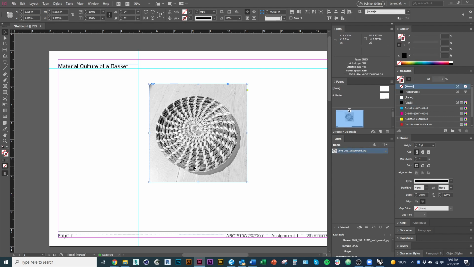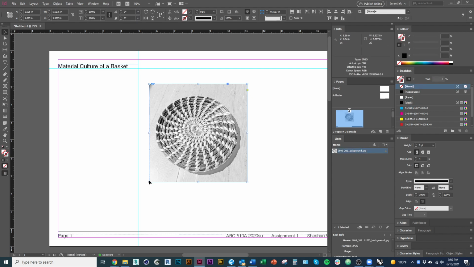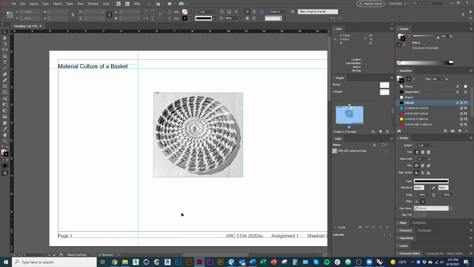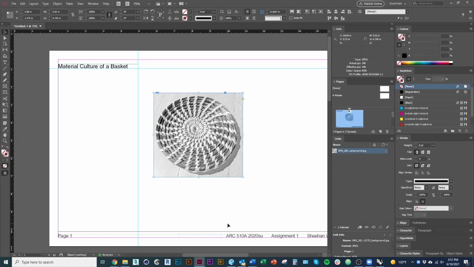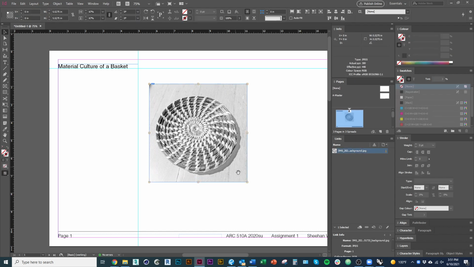Now, when you are editing images and placing images in InDesign, there's actually two outlines that you need to pay attention to. One of them is every time I select an image, I get a blue outline. The blue outline is actually what's called, I forget what it's called, a cropping boundary. So if I resize my blue outline, it didn't actually rescale my image, it just cropped it, which is really useful to be able to quickly crop images and line them up to each other, or size them to each other. But if I wanted to resize my image, I can double click the image.